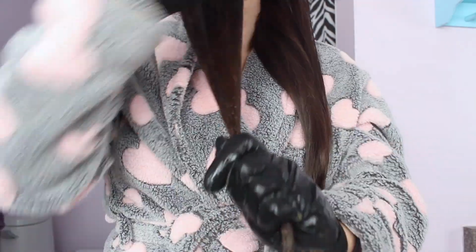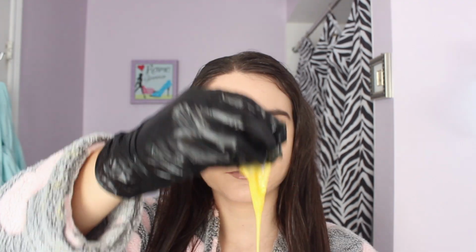I let this treatment sit in for about an hour. You should not do this treatment more than once a week. I typically was doing it once a week, and then I went to about once a month. So you definitely don't have to do it all the time, but it's a really great deep conditioning hair mask. Even if you do it once a month, it's going to make such a big difference.